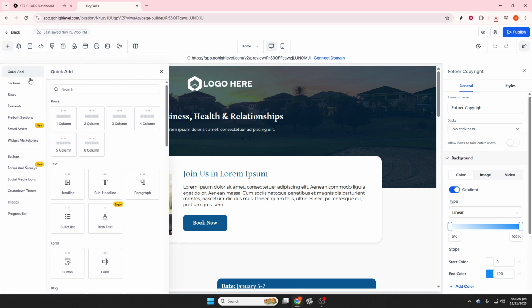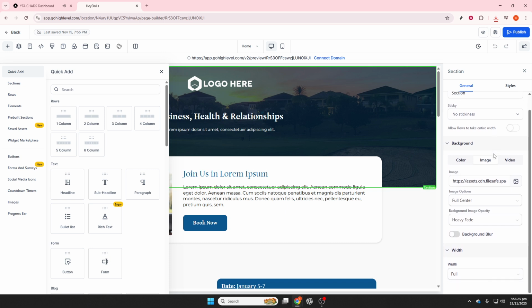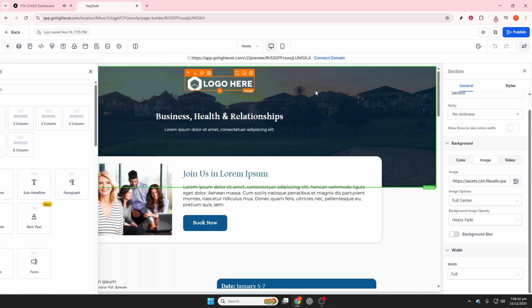Now that the basic structure is set, making it user-friendly is crucial. Let's make that header sticky. Simply click on the header section you just created, and focus on the left panel where you'll scroll down to Advanced Settings. Here, toggle the sticky on scroll option to on and set the position to top. This crucial adjustment ensures that your menu remains at the top of the page, consistently visible as users navigate through your content.